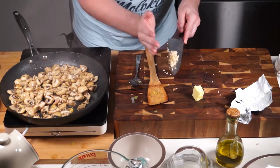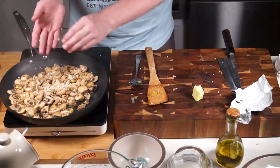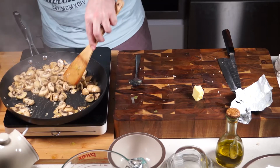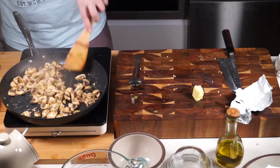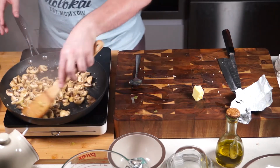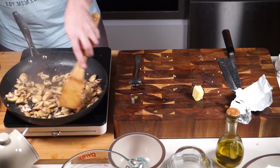I'm going to add in our garlic, and I don't want the garlic to burn or anything, that's why I wanted to turn that heat down. Yeah, that's great. So that's real nice garlicky flavours getting released, mixing with the butter, and it's forming this really nice little sauciness. That's super good.